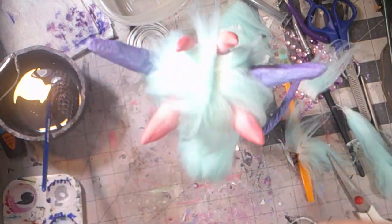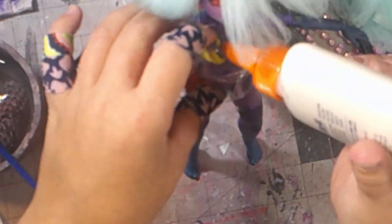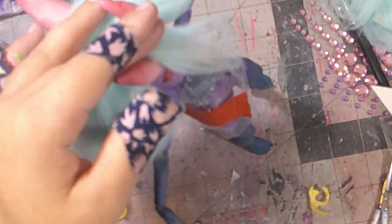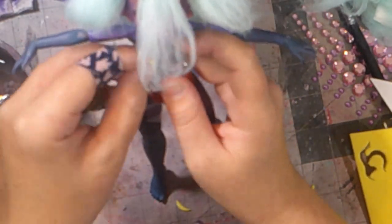So, after gluing on the last piece of the hair, I decided to leave it to dry and do her clothes. Not much clothing that she's wearing, but I wanted to give her some clothes. At first I didn't want to make her clothes, but I decided after a while, I'll just give her clothes. So I tried to craft some armor pieces onto her with the foam that I found at Meyer's, but after many attempts, it didn't work. So I just found this ribbon that I got from Meyer as well, and just cut some pieces out and see what I can do.